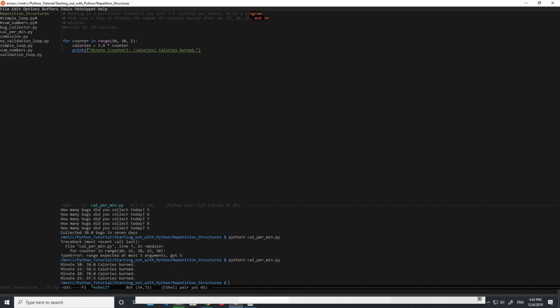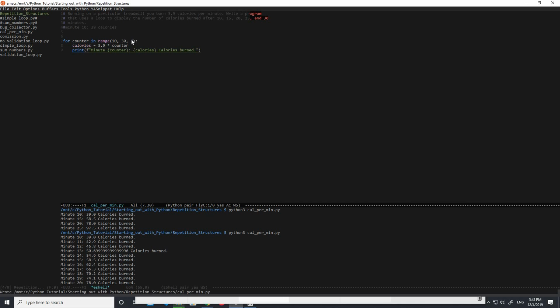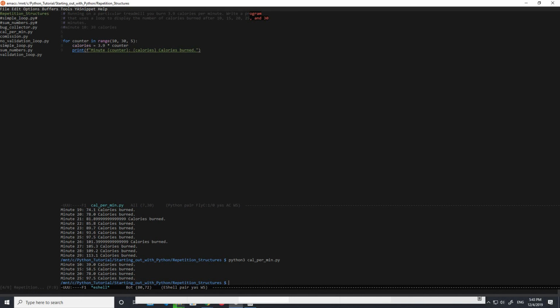So that's something I didn't know. The first argument is where you want to start, the second argument is where you want to end, and the third argument, if there is one, is the step, how many you step by. Otherwise, it's just going to go up by 1, I imagine. Yeah, see, otherwise it just goes up by 1. Cool. Very nice, I like that. It's kind of a neat way to do it.